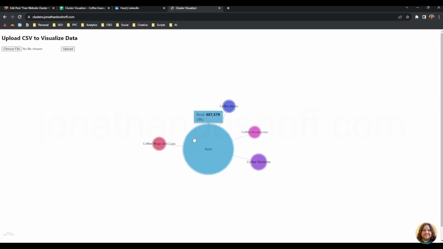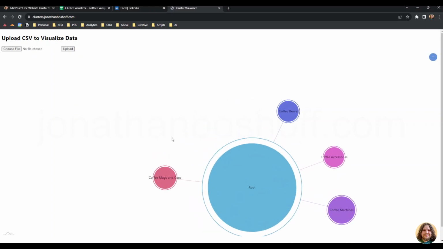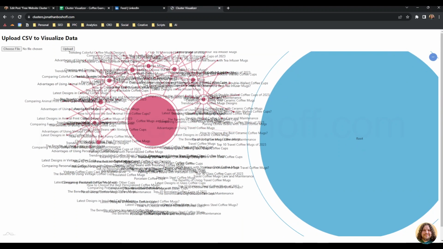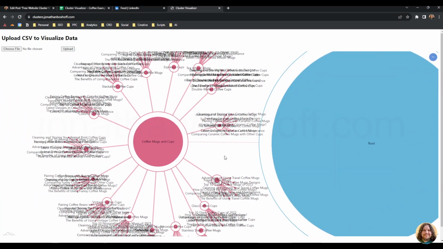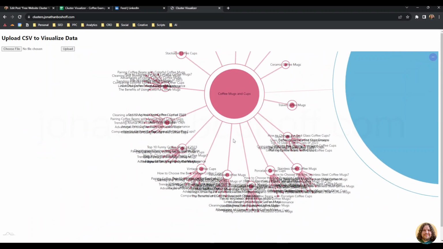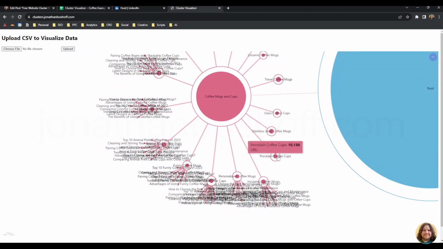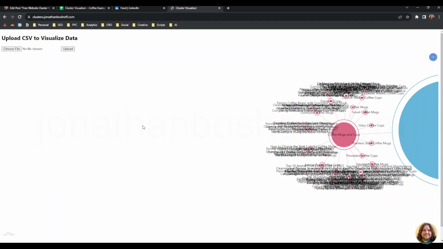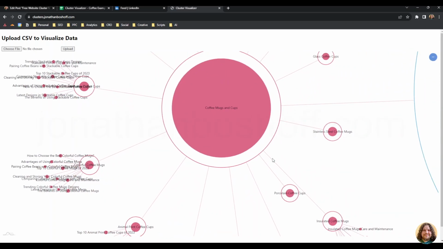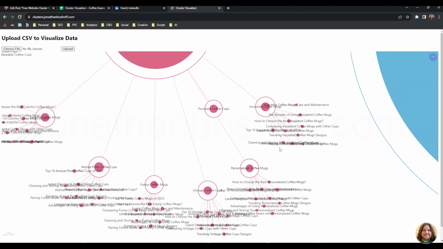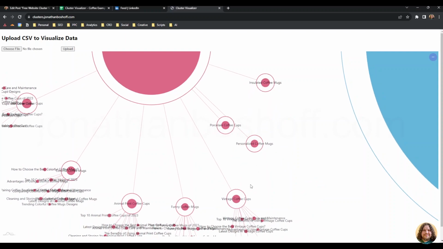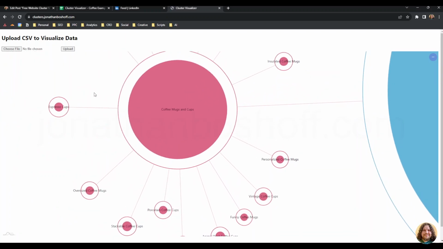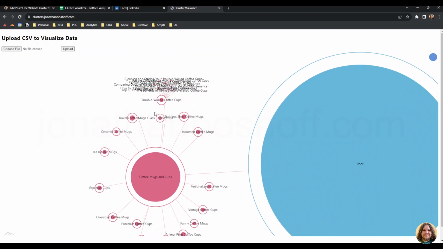As you can see, the size of the bubbles are relative to the total search volume, and you can zoom in to a particular subcluster, and if you click on it, it'll expand. Mine is a bit slow and laggy because I put way too many topics in this example, but you can click and close and expand the clusters. You can click and drag to zoom around, and you can drag them around and move them around. Let me just close a bunch here. There we go. So that's kind of what it looks like.